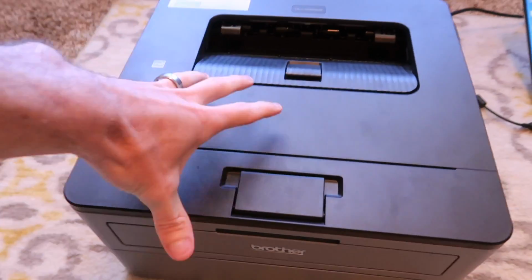Specifically, the model that we're working on is the Brother HL-L2350DW. This printer right here. However, it will work with other models such as the HL-L2340, the 2360, the 2370, and many other printers because there's so much overlapping features and technology that Brother uses for different models in different regions. This video will be helpful beyond the scope of just this model.